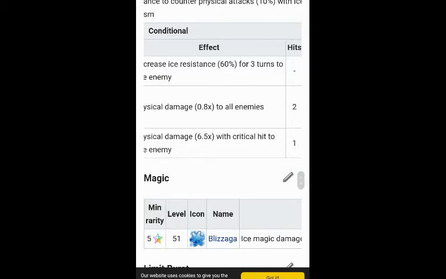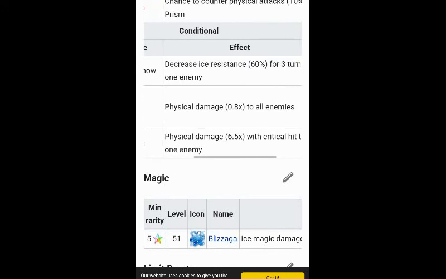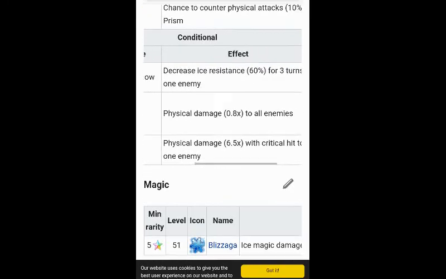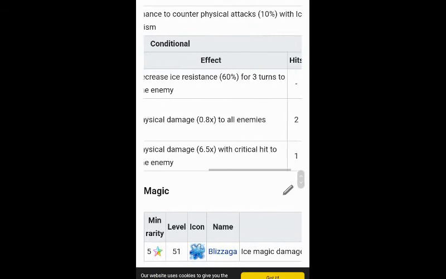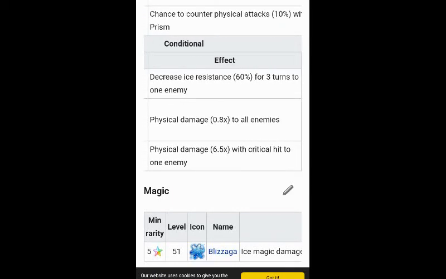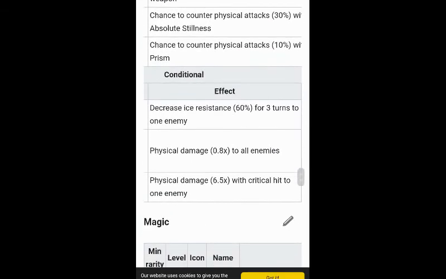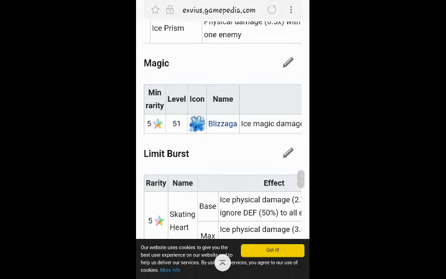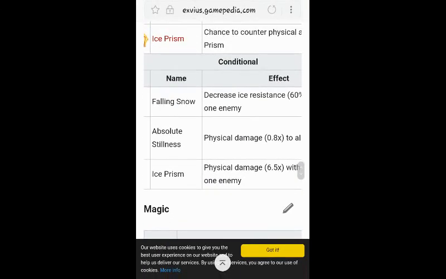There we go. So she has a 10% chance to counter with Ice Prism, which is a 6.5 with critical hit to one enemy. Then a 30% chance to do a 0.08 to all enemies, and decrease ice resistance, I think that's 30% chance as well, for 3 turns to one enemy. So she has Blizzaga, which is weird, kind of. That's basically it for her.